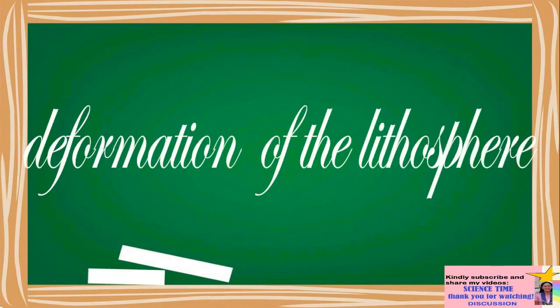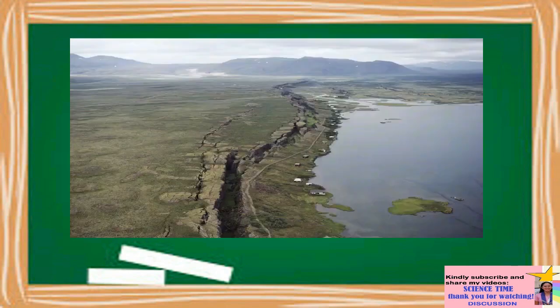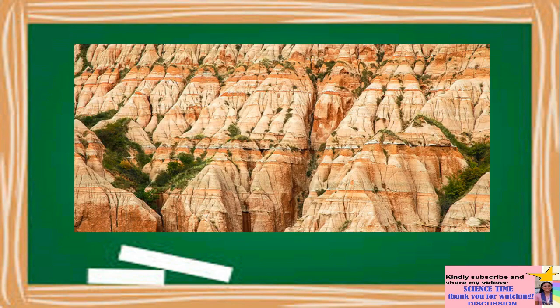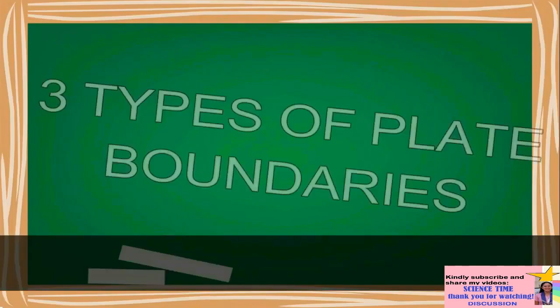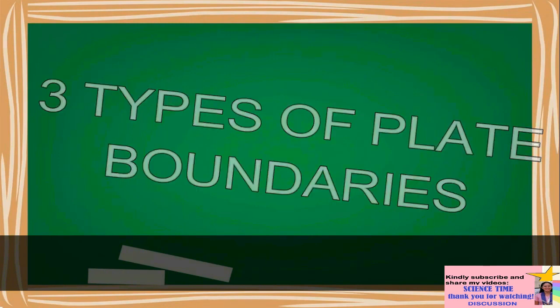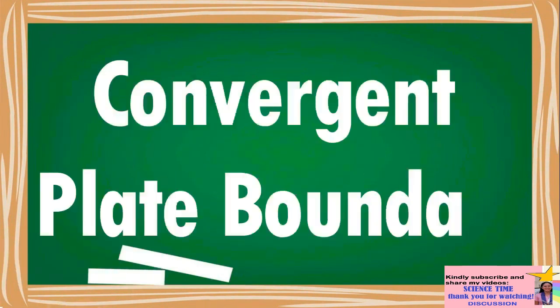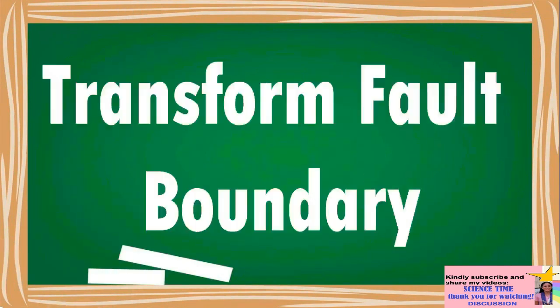Studying plate boundaries is important because along these boundaries, the formation of the lithosphere is happening. These geologic events have a great impact not only on the environment but also on us. There are three distinct types of plate boundaries which are differentiated by the type of movement they exhibit, namely divergent plate boundary, convergent plate boundary, and transform fault boundary.